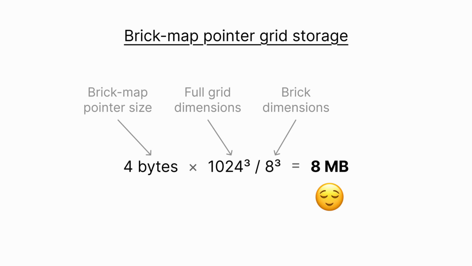As I mouse over cells in the scene, you can see the bricks in the texture atlas they correspond to. And this is me flipping through the slices of the 3D texture atlas used for bricks in my engine. Each pixel represents a single cached grid point. Bricks are 8 by 8 by 8, which was inspired by Dreams and works well. With this size of bricks, the brick map pointer grid uses a relatively trivial amount of space compared to the size of the brick atlas.